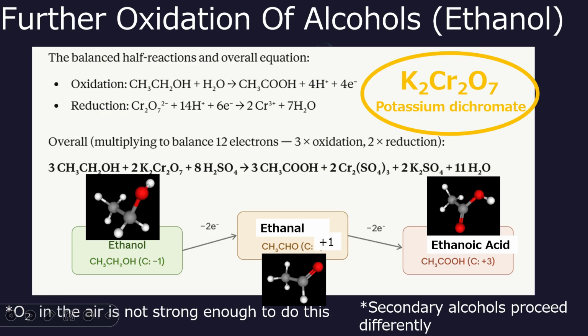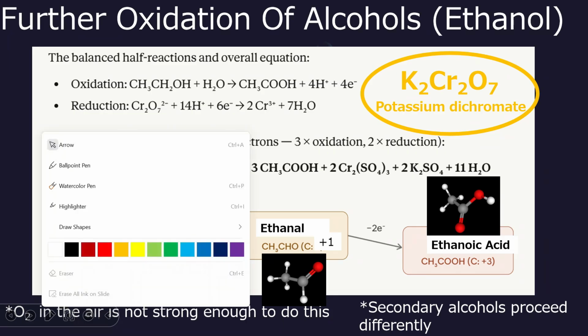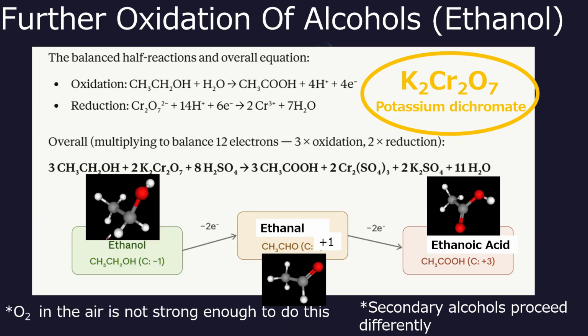So in this case, chromium, if you check its oxidation state, I think it's +6 in the dichromate ion there, and it will go to +3. And there are 2 of them, so we need 6 electrons for that process. So this is where the redox reaction happens. But again, our organic molecule, the only effects that we will see is that it goes from ethanol to ethanal to ethanoic acid, and it's oxidized each time.